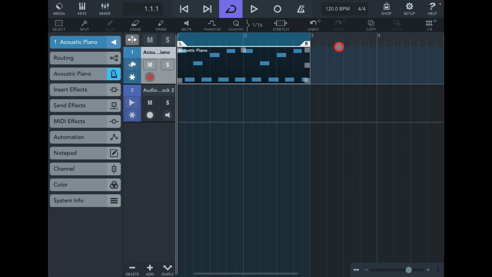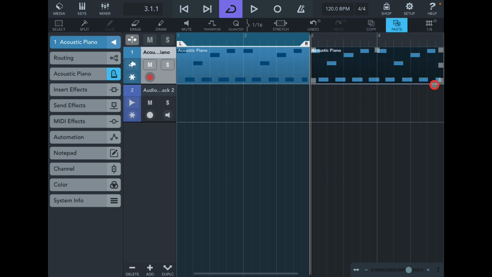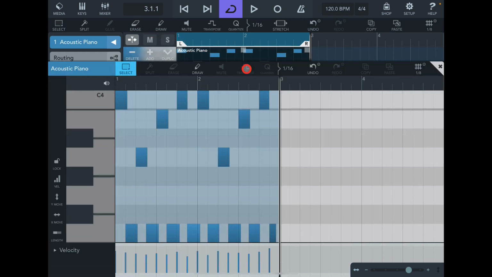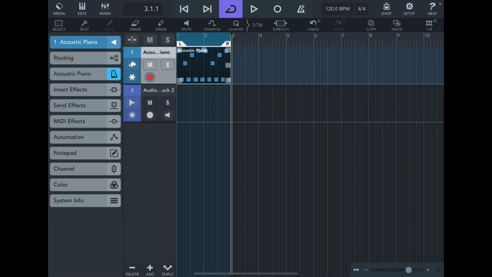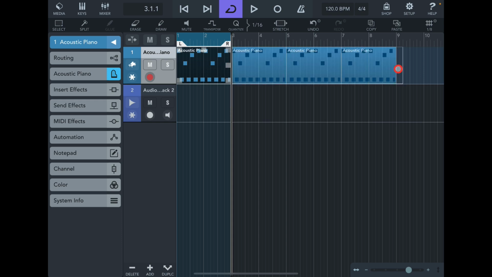Now, back in the day, we'd have to put our playhead where we wanted it to paste, hit copy and then hit paste, and then it would paste it in the next place, and then you could carry on doing that. However, we have a much better way of doing this now. If we select the region, not edit, if we select the region, I'm gonna just drag this in. If we hold this little handle here and we pull this out, you'll see it will copy like this, you see. Okay, so that's super handy. So now we have those 8 bars.